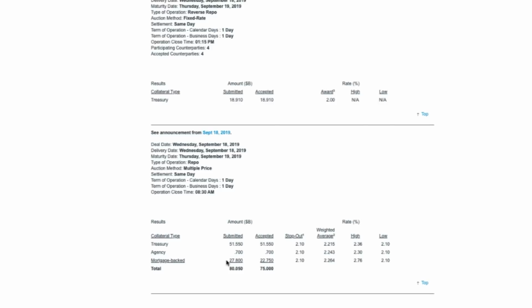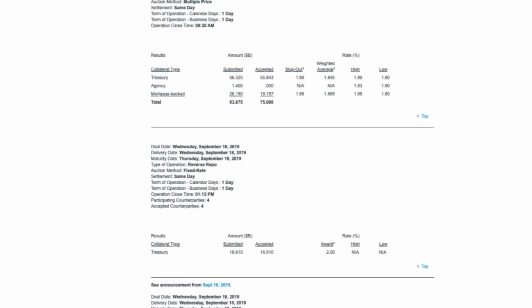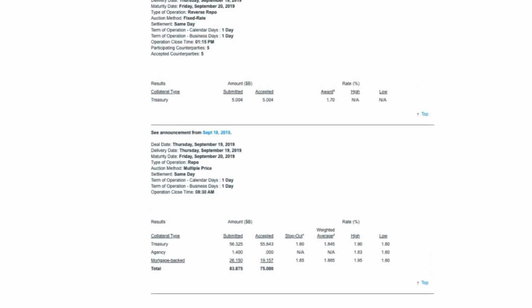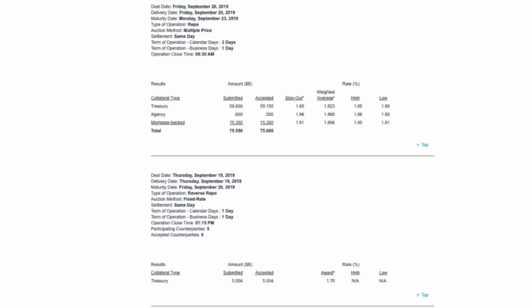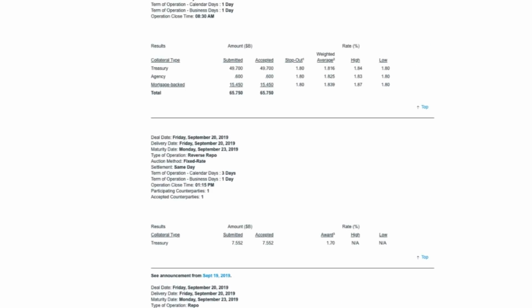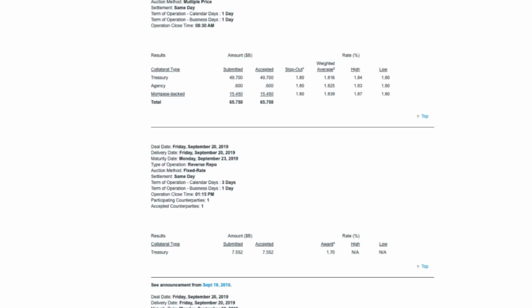This is an extremely large figure, as I'm going to show you later on in the next few slides why this is significant, because this generally has been ignored by the market. Look, September 19, repo, 26.1 billion mortgage-backed securities, Treasury 56. We're talking about 30% of the total amount of Treasury amount that's been required. The collateral returned, 5 billion, nothing. 75.5, 15.3, 3 days over the weekend. We keep on going up.